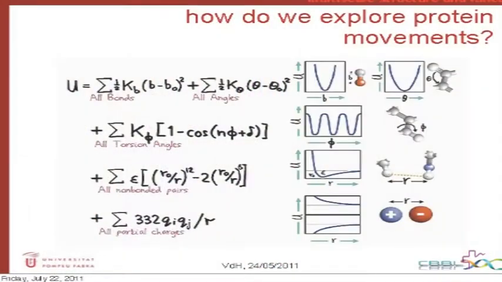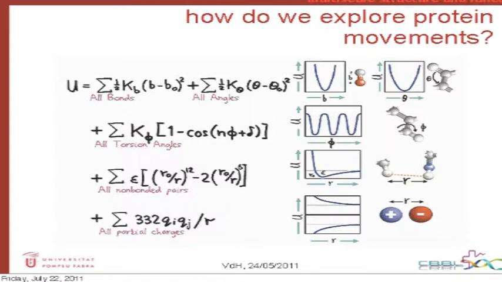So if you want to understand the system, you need something that describes the whole system. Describing the whole system means building a function like this that tells you the energy of each one of the snapshots that you can have of all your atoms. A protein is not a static thing. A protein is something that is all the time vibrating. It's clashing with solvent molecules, it's clashing with other molecules. So the atoms are all the time moving. Understanding the relationship between those atoms needs to be done by using an energy function like this.